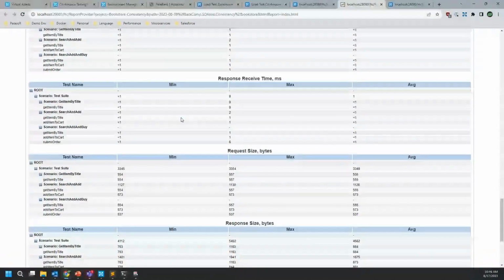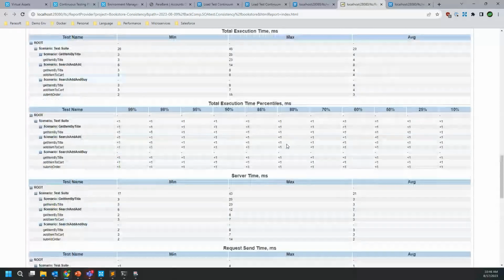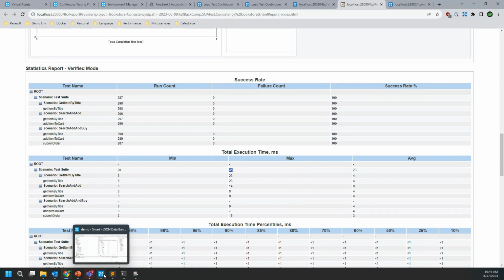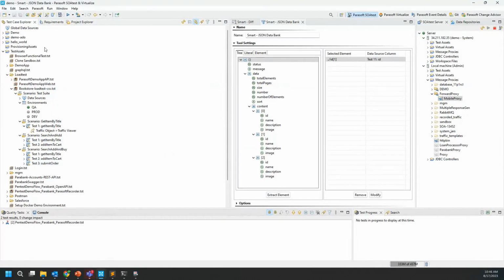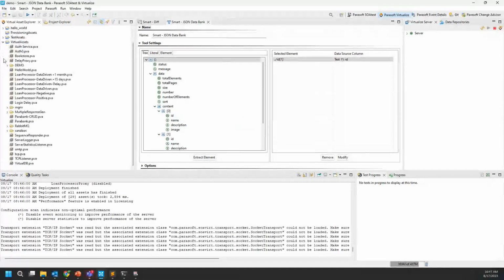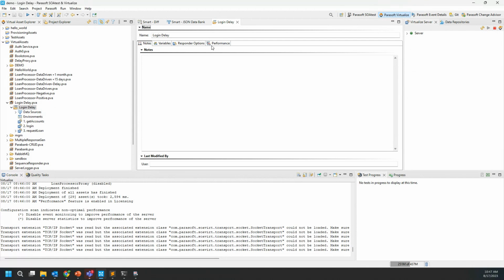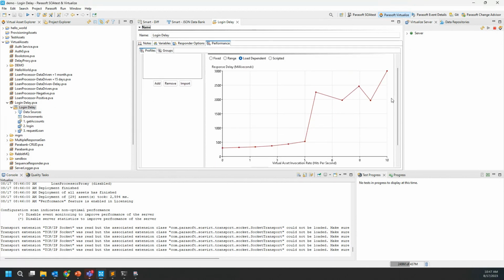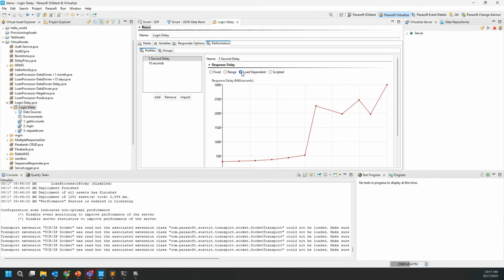So we've done some testing. We have response times available to us. If we know a particular service that we want to emulate a specific behavior or a specific delay, we can actually do that within the tool. And if we switch perspectives here, if we look at Virtualize, we can look at what these settings look like. I actually have a virtual service here, and this virtual service will have a performance option where we can set values for delays that might be load dependent.